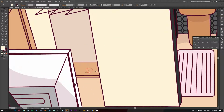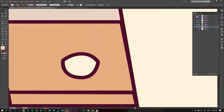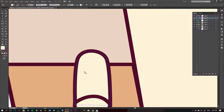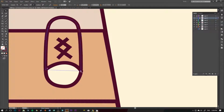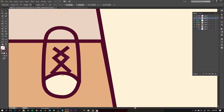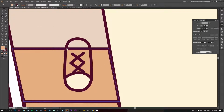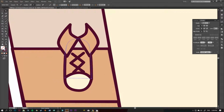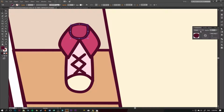And now I'm just doing the shoes, and I've got to do the rug as well. And there are a few things I missed that I do off camera, so apologies for that. But oh man, there was so much stuff. These shoes are kind of supposed to be like Chucks, and I make them grey and pink, which I actually have, but I haven't worn them for like 2-3 years. I only wore them a few times, which was really gutting because I really wanted them, and then I hardly had a reason to wear them.